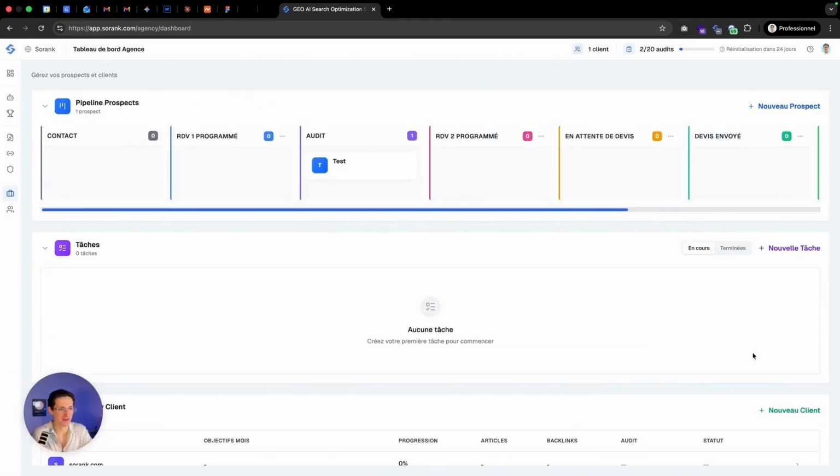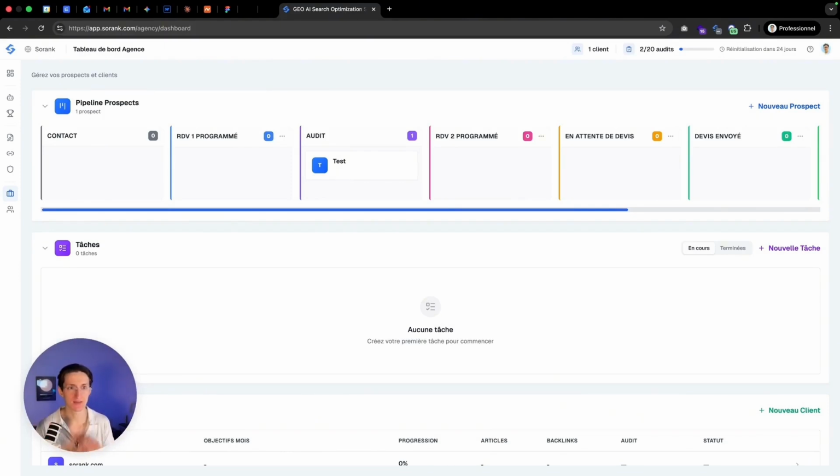I have another feature to show you, one we've teased a lot and that you've been eagerly waiting for, your CRM. No more using Notion, HubSpot, ClickUp, or Monday, or any other software that costs an arm and a leg. And above all, that isn't at all suited to your SEO agencies. And that's why so many people try to create their own little CRM in Excel, Google Sheets, or even Notion, which is exactly what I did for the past 2 years.